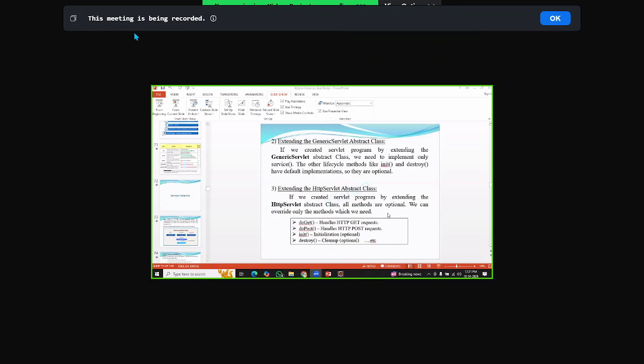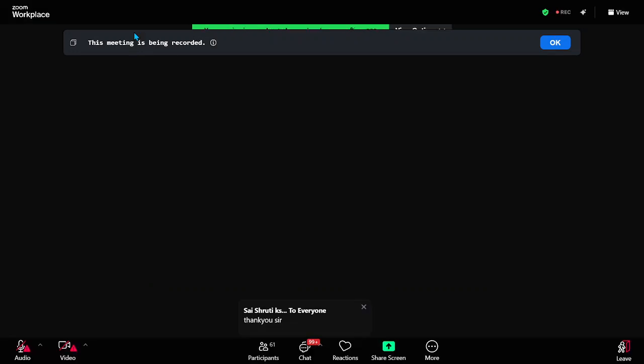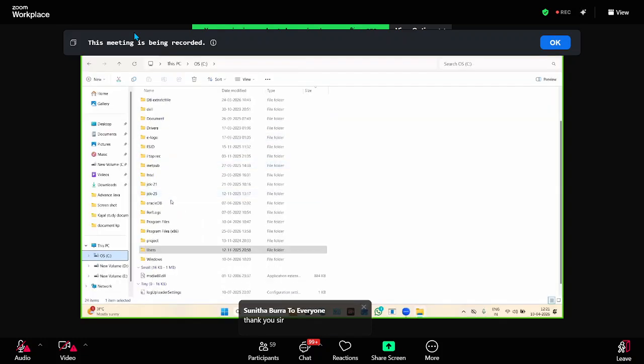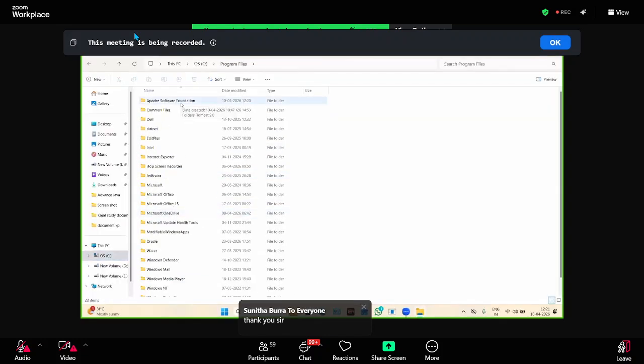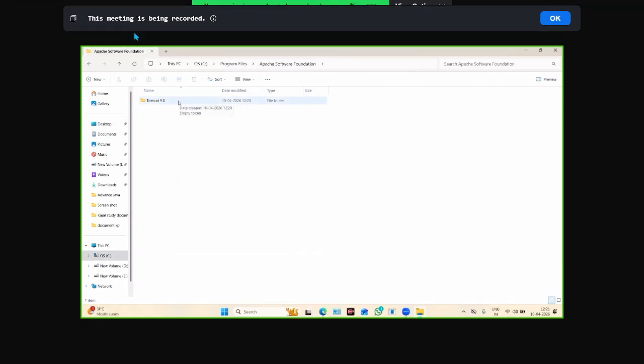Sir, not open. This folder was empty showing. Can I open, sir? Open Software Foundation. Okay. This Tomcat folder 9.0 is showing empty. Double click.